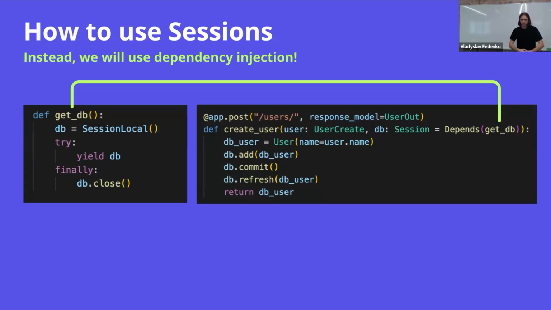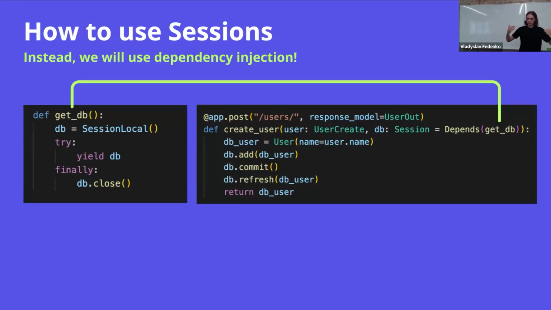So in this situation, we will yield our session until it is used in another function, and only then will we close it. So we automated this process. We have this function that we pass into Depends here, and Depends knows when it's time to stop this yield process and do the finally part. So Depends does this under the hood.